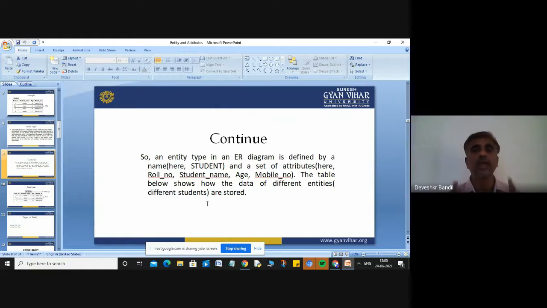An entity type in an ER diagram is defined via a name, here student, and a set of attributes: roll number, student name, age, and mobile number.